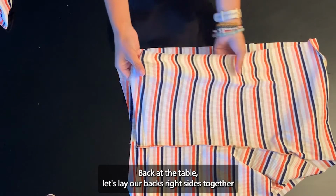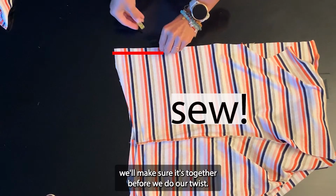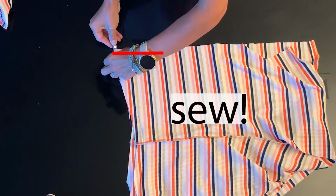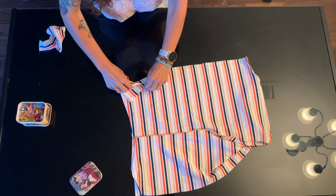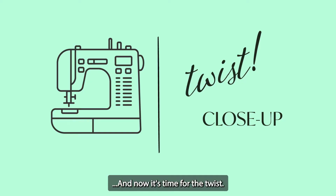At the table, let's lay our backs right sides together. And let's just match up this bottom part here, and we'll just sew just this bottom part. We'll make sure it's together before we do our twist. So with that sewn, let's go ahead and clip our threads. And now it's time for the twist.